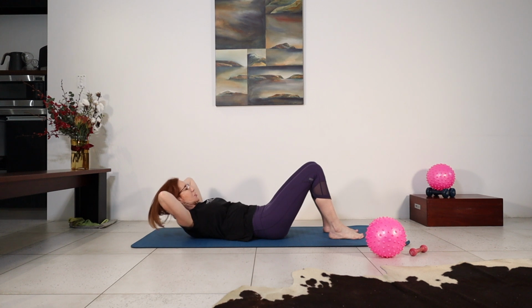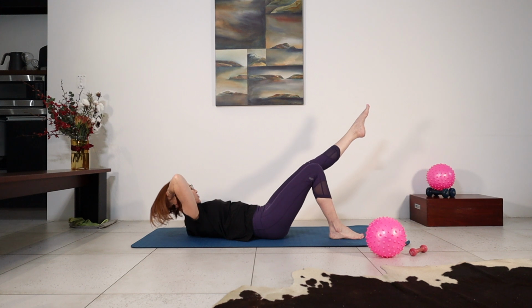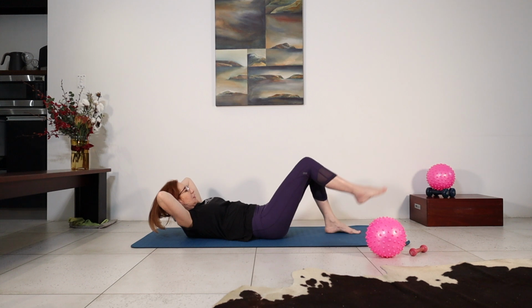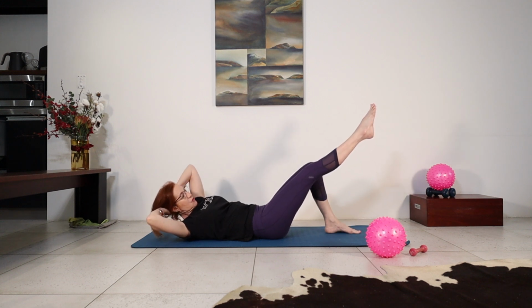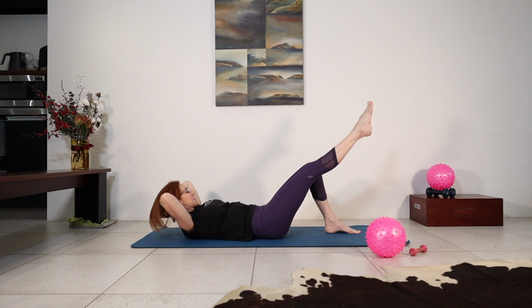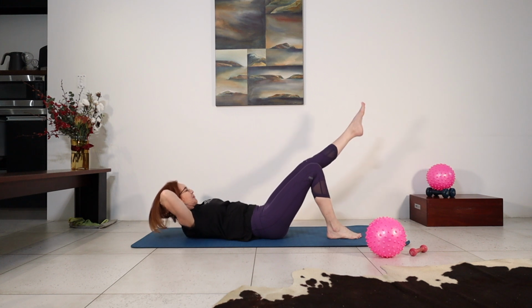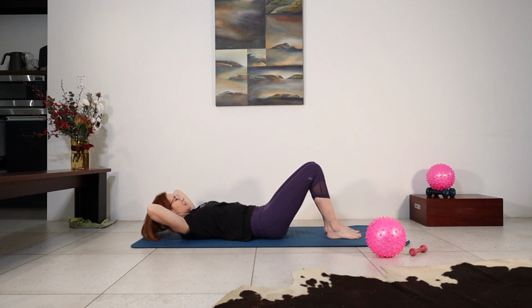We're going into the crunch. Abdominals are working. Lift the leg, straighten it, rotate your shoulder towards the knee, come back to center, bring the knee down, the foot down, and roll back down. Lifting up, so breathing out, lift the leg, rotate the shoulder towards the knee, rotate back to center, bring the leg down, and bring the shoulders down. Coming up, rotate, good. Coming back to center, bring the leg down and bring the torso down. Let's do 3 more sets.